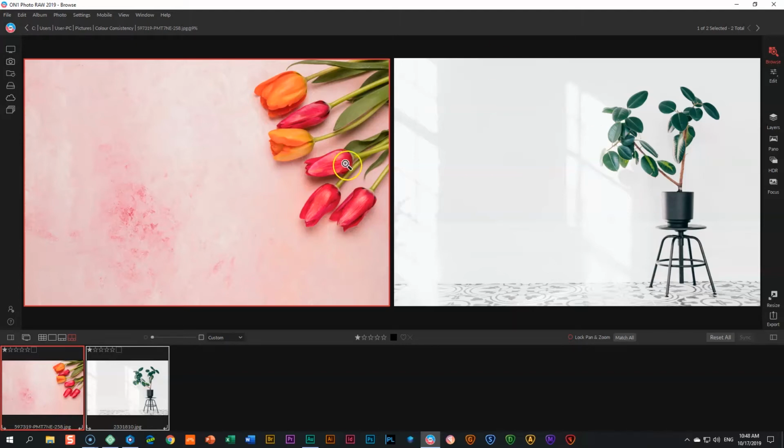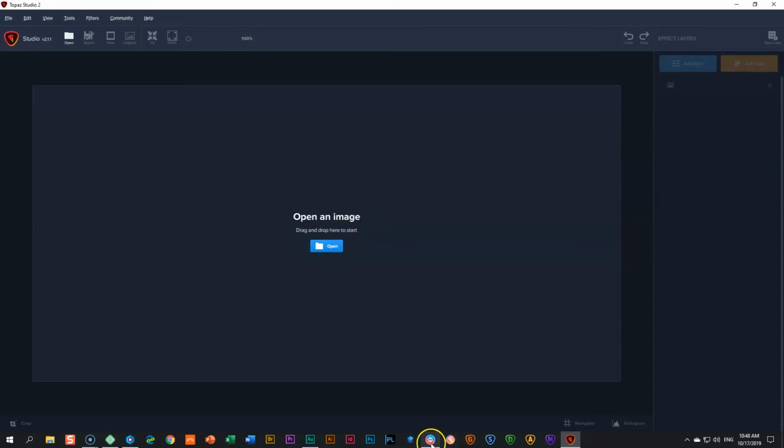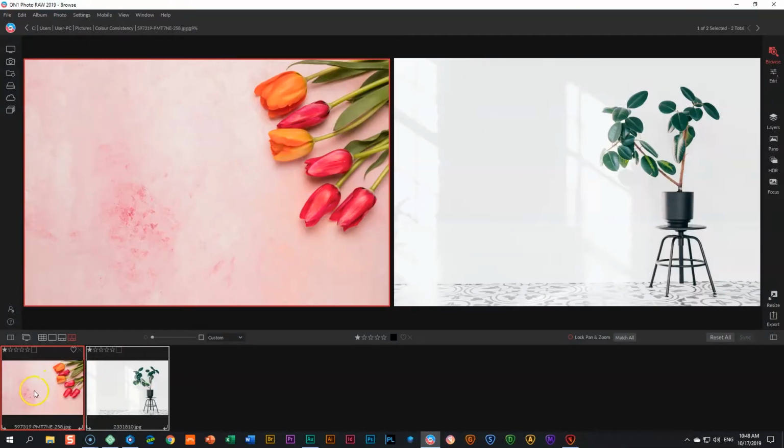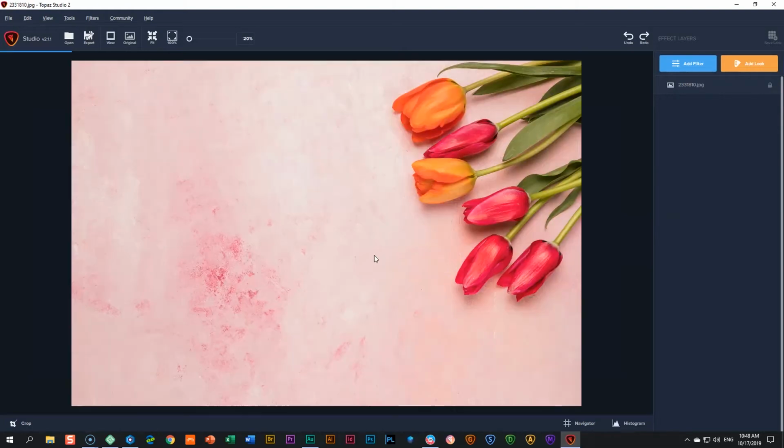So remember these two images, and then I'm going to show you how I'm going to make this image slightly more compatible to this one. I launched Topaz Studio, and remember to check the link in the description below. And what I will do now, let me go back here. So I'll grab this image. Let me just click here. I click and drag and I drop it down here. Good, here we go.